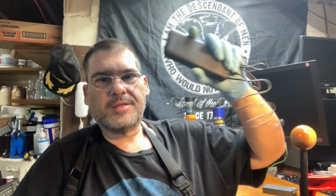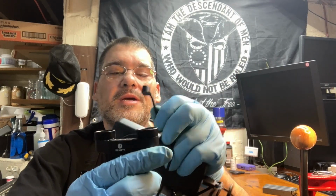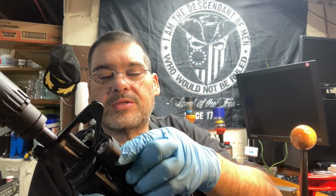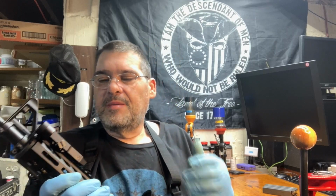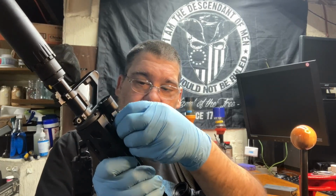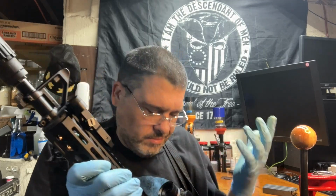To charge it, I just keep this battery pack in my bag, and you plug it in right there. It's magnetically charged. And you'd say, well, why don't you just charge it with it on the gun? Well, you could if you kept it farther back, but I like to keep it up real close to that front sight. That's where my fingers seem to reach it the best from where I hold. So it won't fit in that spot unless you take it off. But if I moved it back a notch, it would definitely fit, and then you don't have to tighten it. It clips on there pretty good, but you can tighten it down until it's snug, and it'll stay on there.